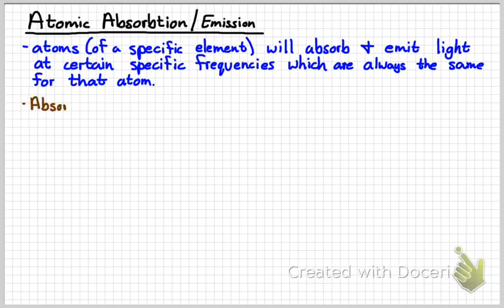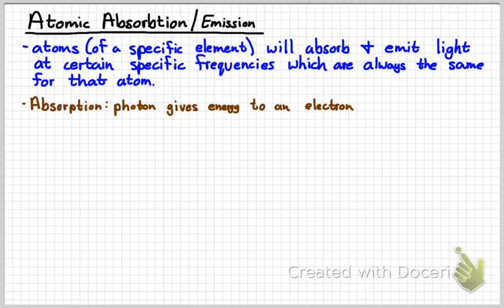Sodium glows yellow. And so we have to use, again, the photon model of light to explain why sodium always glows yellow. So absorption occurs, according to this model, when a photon collides with the atom and gives its energy to an electron. It's like the electron absorbs the photon and takes its energy, and the photon no longer exists. Now that's not violating any of our conservation laws. Energy is still being conserved, and photons don't have any mass, so we don't have to worry about mass being destroyed. So it's okay to create and destroy photons.